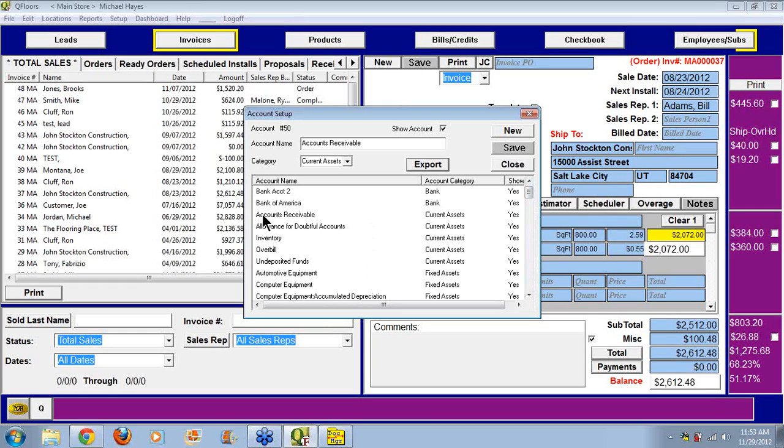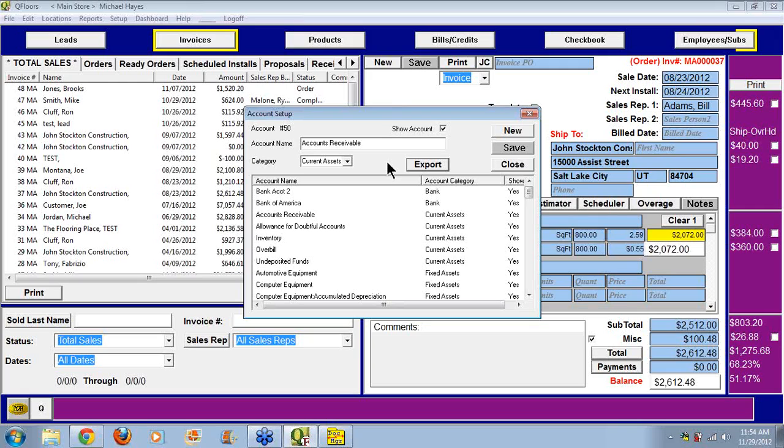You'll have an accounts receivable in your list of accounts coming from QuickBooks or some other software. QFloors has an accounts receivable account, so you don't need to add in yours. It's already here. My recommendation is export this list to a spreadsheet file. Maybe go and print that, or at least have it up on the screen. Print or export your list of accounts from your previous system and then compare the two, mainly focusing on your previous system list of accounts.